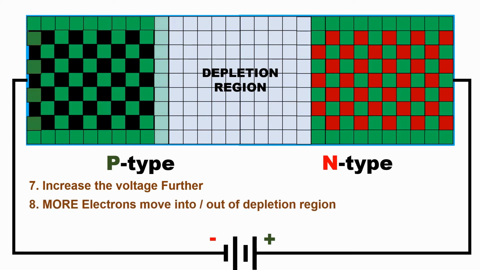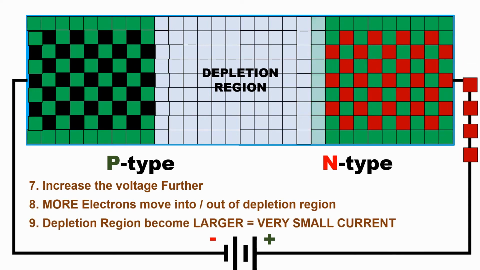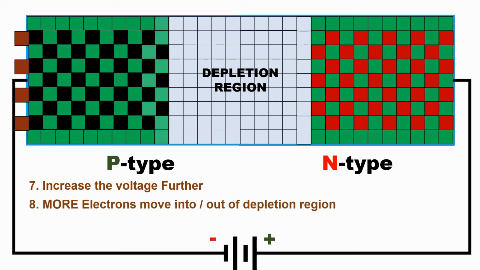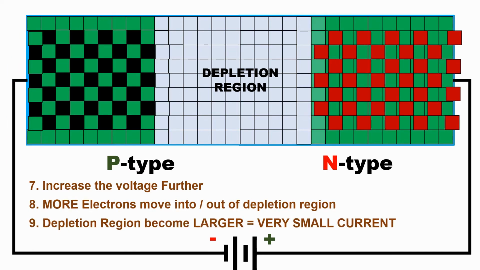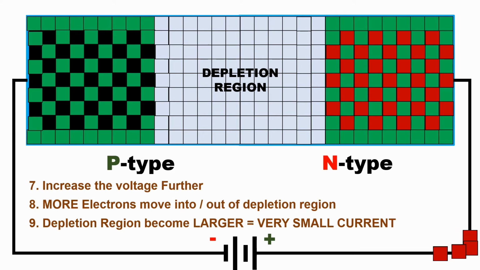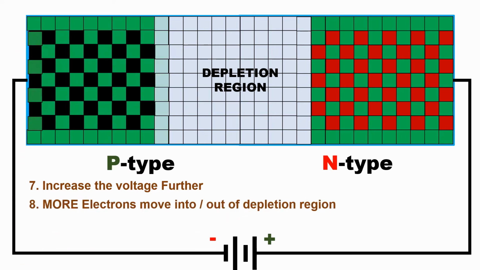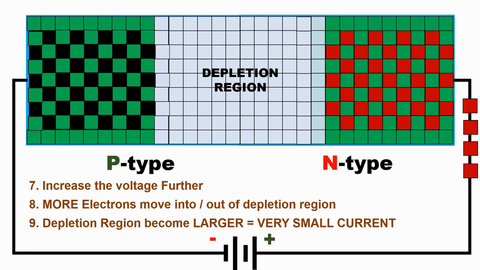So again, the depletion region becomes larger, which automatically pushes away this electron, since this part here is more negative, to make it more stable again. And now the depletion region becomes larger, and as you can see here, only some electrons are moved out from this device, and this electron is actually originally from the n-type material.